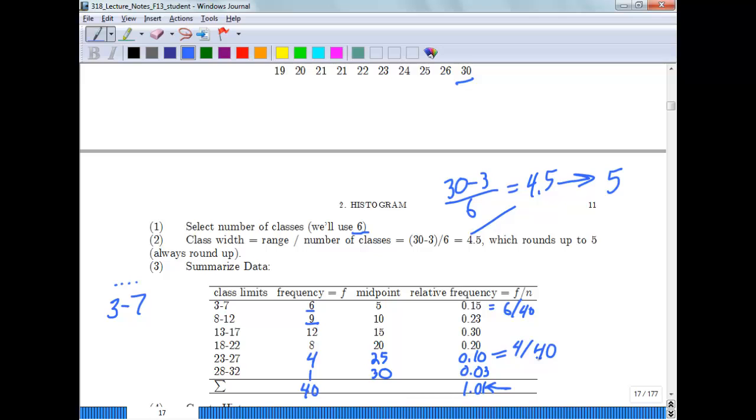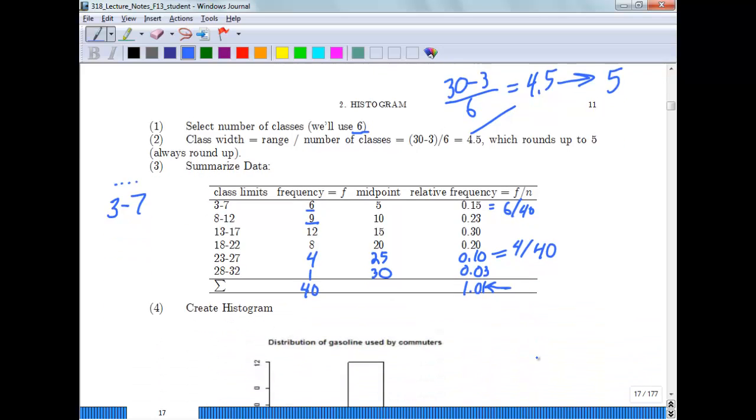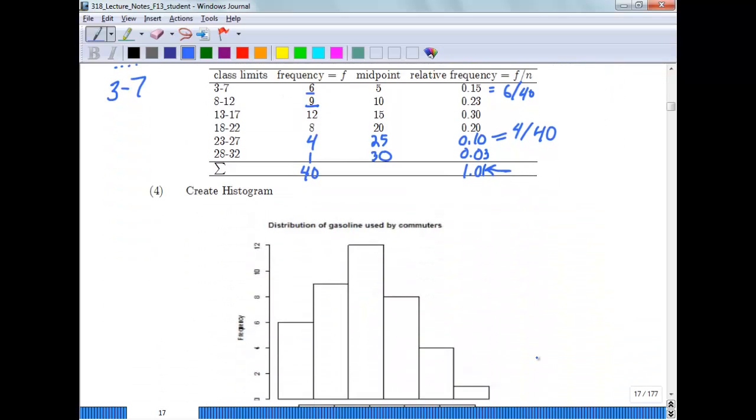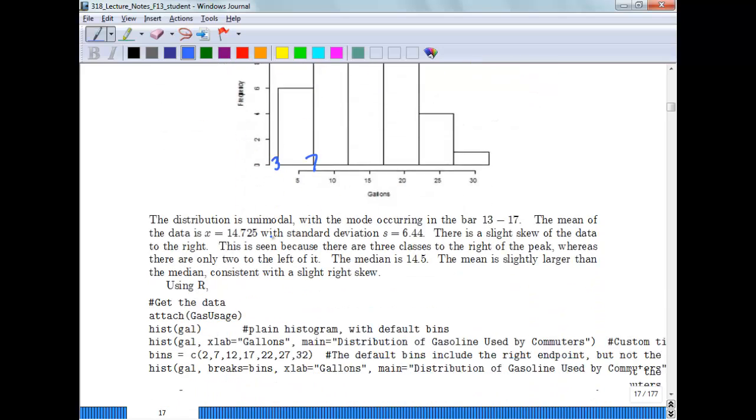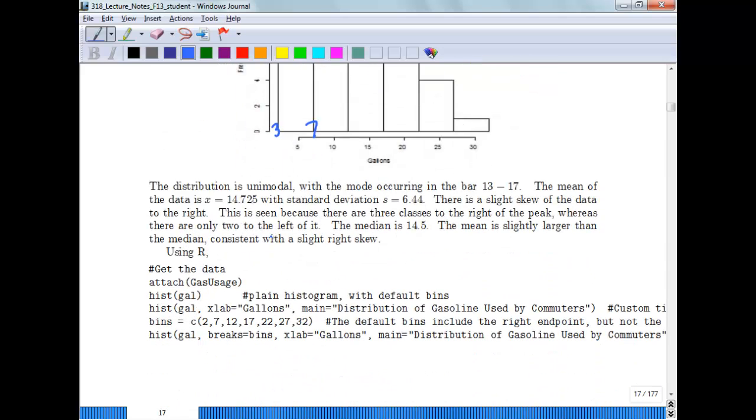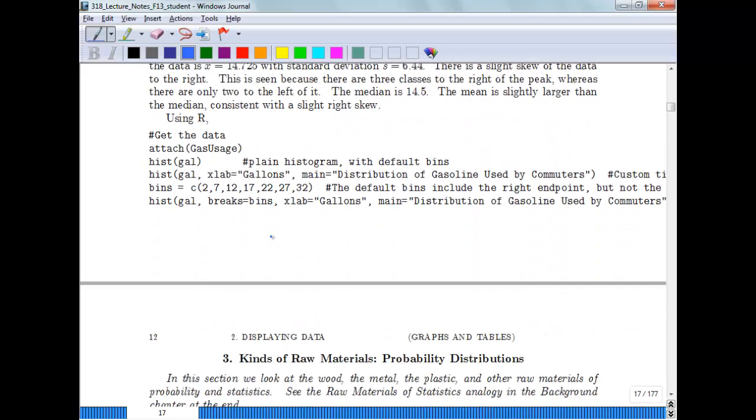No problem at all. Okay, now we've seen what the values are. So I should have 6 on my first bar. Sure enough, the first bin there goes from 3 to 7, and that goes up to 6. Second bin should be at 9. We can see that. That tracks over there to 9. Looking good. Okay. Now, we've got some scripts here in R. Let's go ahead and show those run.